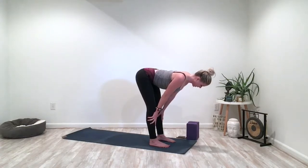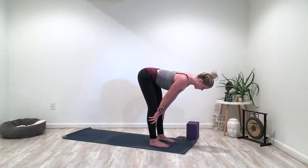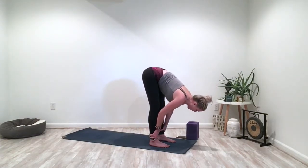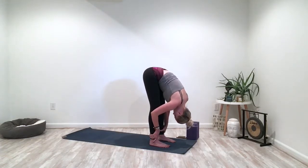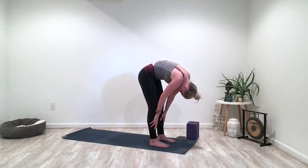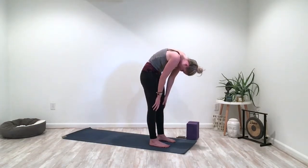Keep the back of your neck long so you're just looking straight down. Press your hands into your thighs or into your shins. Take a deep breath in. And then exhale, fold forward, relax the head. Inhale. Exhale, vertebrae by vertebrae. Start to scoop and curl the spine up to standing.